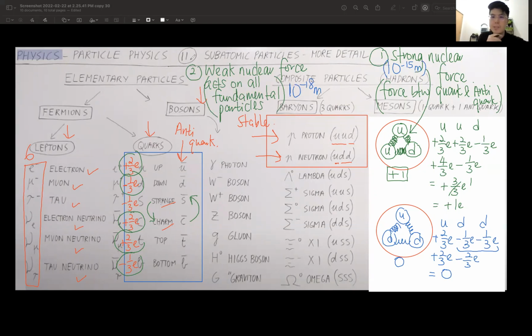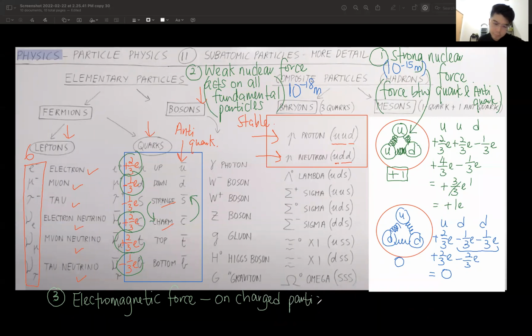So we already have the two fundamental forces. What are the other two? Number 3. Okay, I'll write it down here. The third fundamental force is the electromagnetic force. Any force that has to do with electricity or magnetism, or both, the interaction between electricity and magnetism, they are the electromagnetic force. These are the forces that act on charged particles. Okay, only on charged particles. And the distance where they act is infinity.